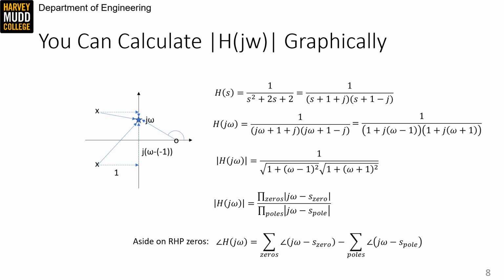We're going to apply that result to filters on the next slide, but I need to put in a sidebar about calculating phase graphically. There's a similar graphical technique for finding phase, where the phase of the transfer function is the sum of angles from zeros to the point in question, minus the sum of angles from poles to the point in question. That's a cool thing to remember, and it explains the baffling behavior of right half-plane zeros. In particular, right half-plane zeros contribute positive magnitude and negative phase to Bode plots, which I found super weird, and is very notable because it makes right half-plane zeros very bad for stability and feedback. You can see that behavior on this plot, because increasing omega will make the angle from the right half-plane pole smaller, shrinking the total phase of the transfer function.